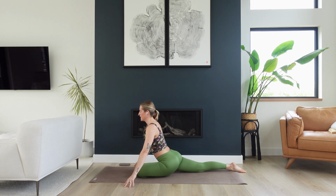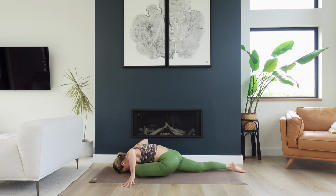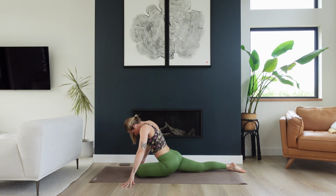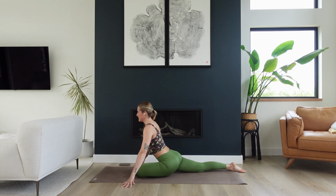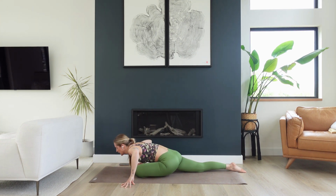Tent your fingers outside of the mat, tall spine to start. Breathe in. As you exhale, bend your elbows, lead with your heart. Go all the way down as far as you want to go. Let the head drop heavy. Inhale, push into the fingertips. Lift from the upper back. Your head is going to be the last to come on up. Good, moving at your own pace.